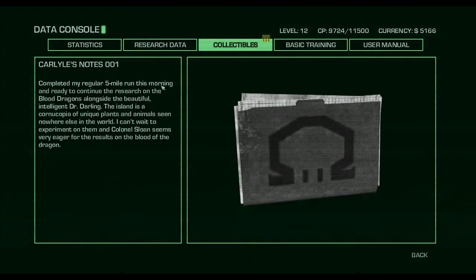Completed my regular 5-mile run this morning, ready to continue the research on the blood dragons alongside the beautiful, intelligent Dr. Darling. The island is a cornucopia of unique plants and animals seen nowhere else in the world. I can't wait to experiment on them, and Colonel Sloan seems very eager for the results on the blood of the dragon.